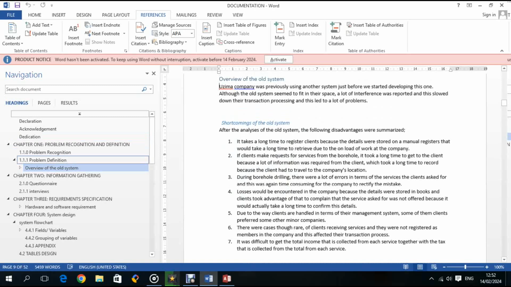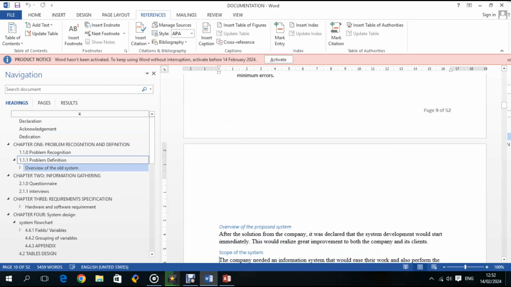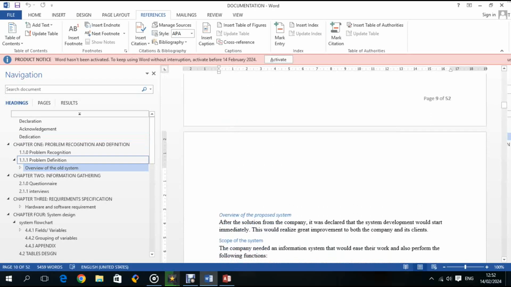So in this case, the benefits of the system: what will we encounter, or what will we benefit from, from switching from the old system to the new system. I'm saying switching from the old system to the new system, what benefits will we realize.